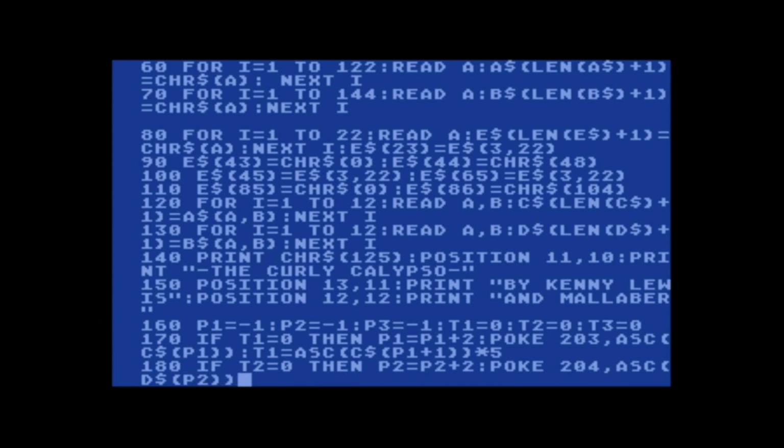Usually when I see ASC in programming, the two things it makes me think of are ascending, which means in ascending order. Like in the SQL language, if you want to order your data going from low to high, you would type ASC for ascending. I don't think this has anything to do with that, but it makes me think of that. And the other thing it makes me think of is ASCII.